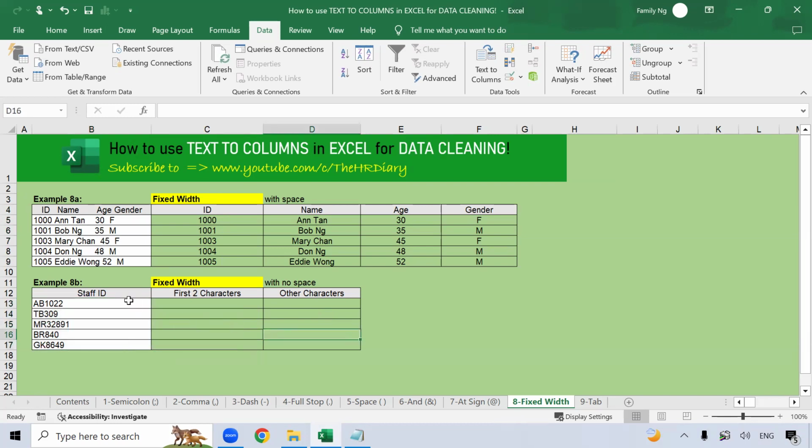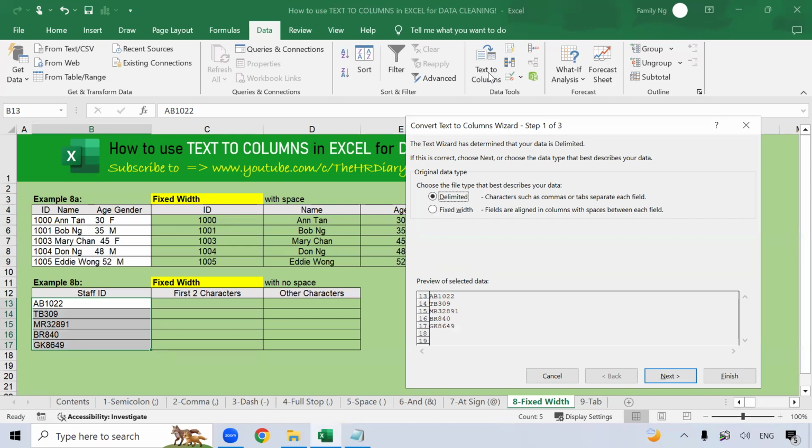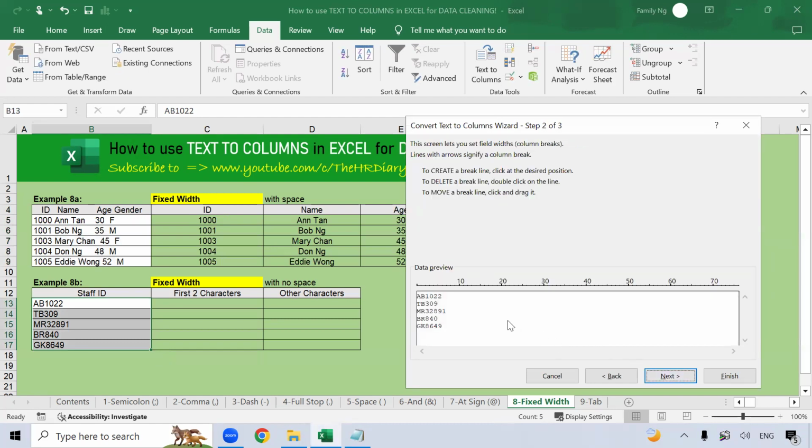So to do that, we first highlight the first column here where all the data is. Go to Data menu and click the Text to Column. Now, let's select the Fixed Width and click onto Next. You will see a ruler. This screen lets you set the column widths. This time, Excel did not propose any column separators, unlike the example on top here, because there is no delimiter like space or comma here.